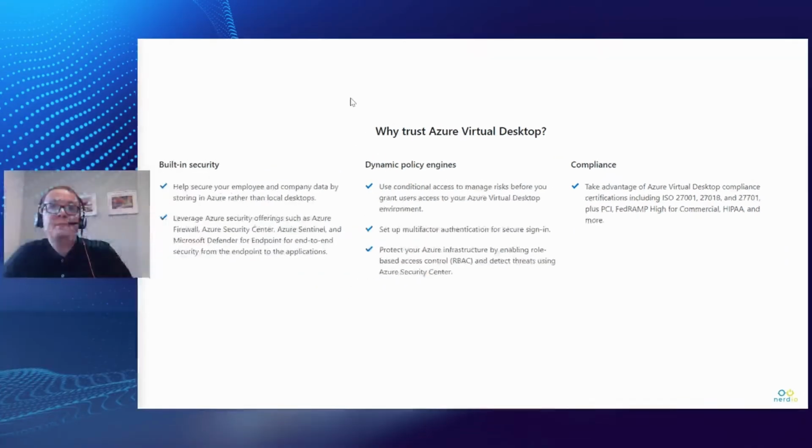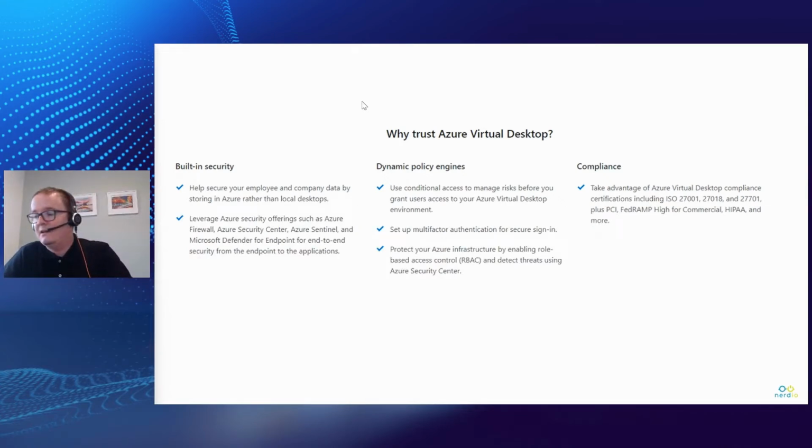So we don't want bad people accessing the AVD solution and accessing your data. So lots of different ways to do that, and compliance as well. Compliance within a sort of private data center or managed service data center can be quite difficult to go through. Obviously, with Azure Virtual Desktop, you're always hosted inside a Microsoft Azure data center, which has got lots and lots of different compliance. So if you need to do ISO 27001 or anything like that, out of the box, you'll already be protected against that when you're deploying Azure Virtual Desktop.